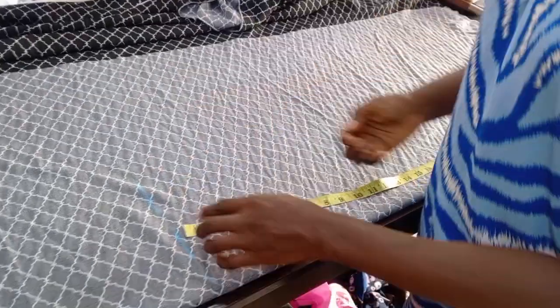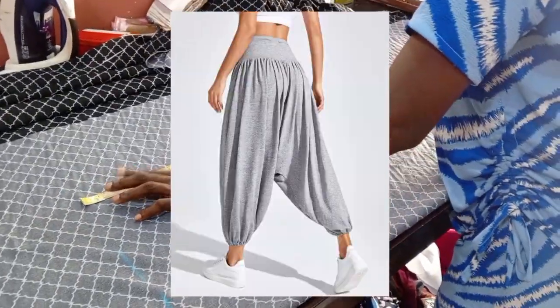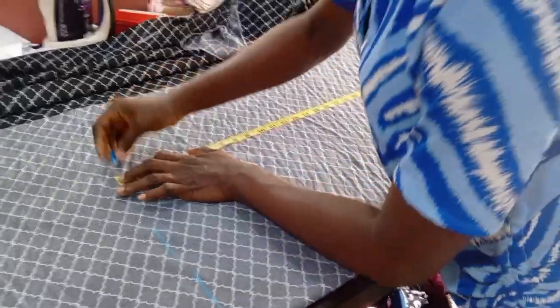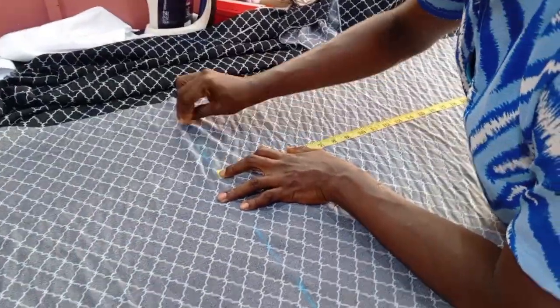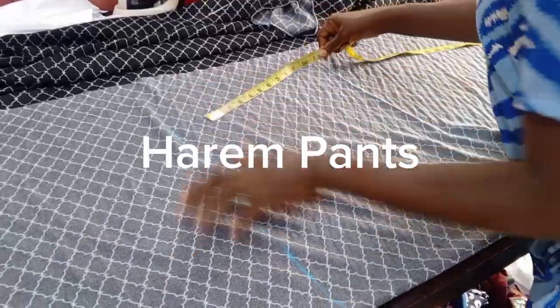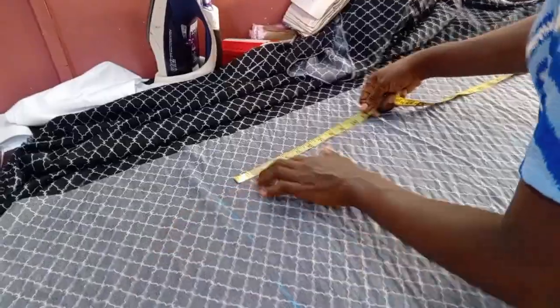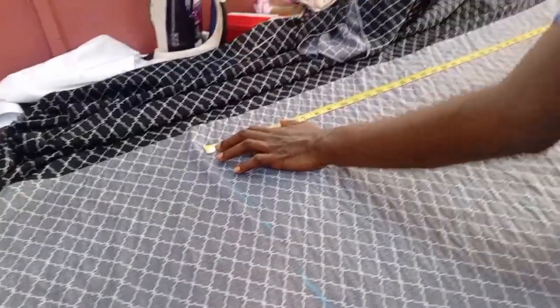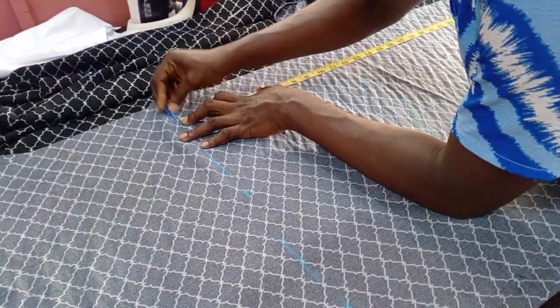So today we'll be talking about how to do these pants. Now, this is baggy pants, but actually the baggy is really exaggerated, and the baggy pants is actually an inner baggy pants. I hope I'll get a better name for it very soon.